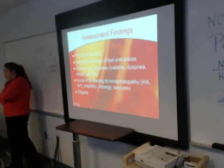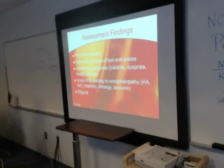But these guys are at risk for acute hypertension. We said hypertension in the other, but this is acute hypertension. To the point that you could have a kid with a blood pressure of 200 over 100 when they're supposed to be 70 over 40. Right? So these guys might have neuro symptoms, that's your encephalopathy, headaches, nausea, vomiting, irritability, lethargy, seizures, things like that, as a result of this hypertension.